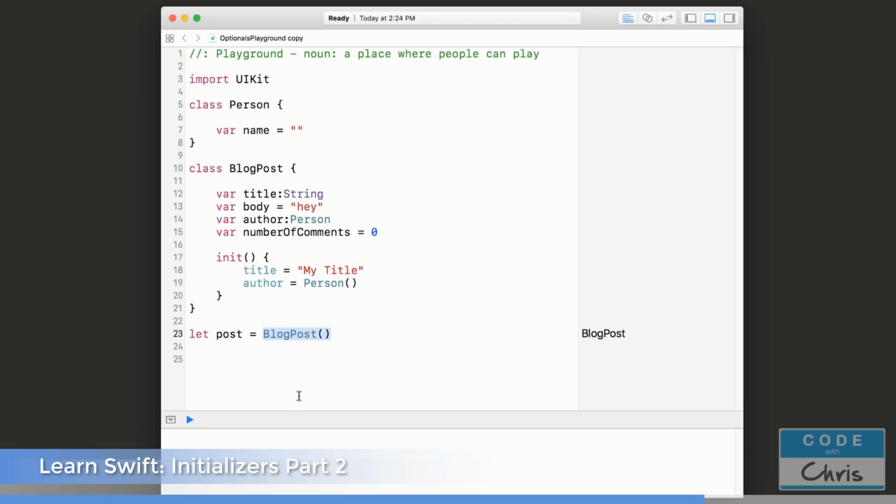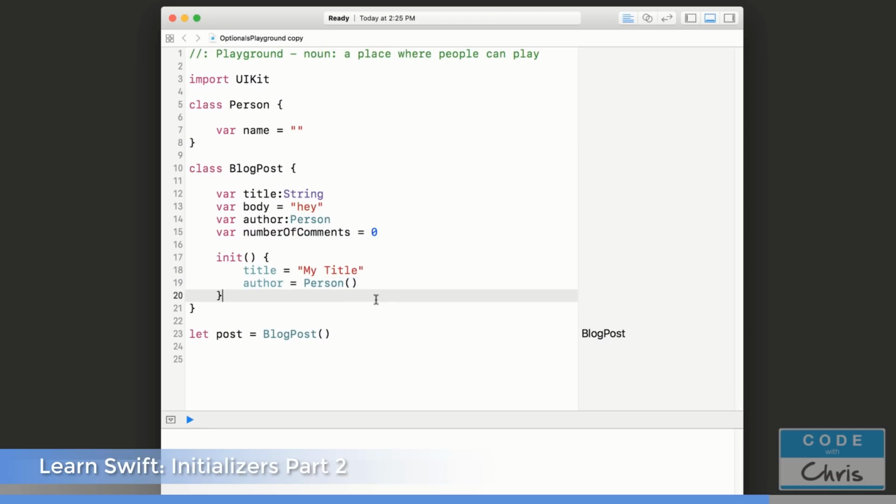And so at the end of the day, this blog post object is going to be ready to be used. Now this initializer right here, this is what is called the designated initializer. And what that means is that this initializer function is guaranteed to fulfill those obligations of making sure that all of the properties are initialized before use.